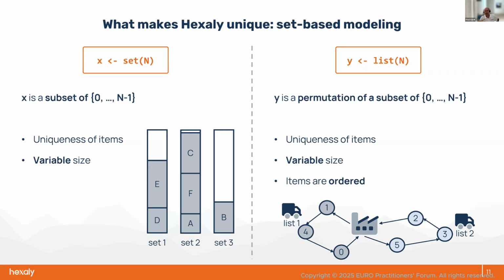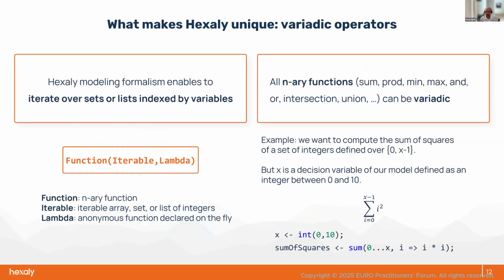And having these concepts, you're good to model in a much better way, much more compact, much more natural way, problems like routing, scheduling, packing, etc. But it's not enough. What you need as well is to be able to operate on these collections. Sets and lists are collections of numbers that are generally considered as indices. You have objects with some indices, and you want to operate on them using functions. And so we have a very abstract definition of functions inside Hexaly.